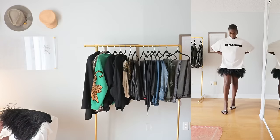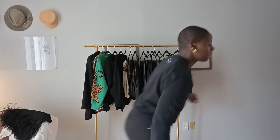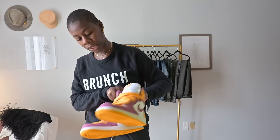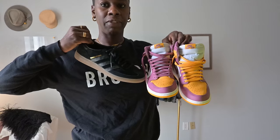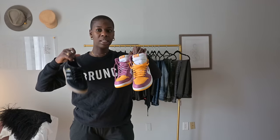The other idea I had, y'all. Hear me out. No. I'm lying. Hold on. I have 3 pair of Jordans. These are definitely the ones that look the best because they've been worn the least. But what if we added a little pop of color? I think there's something about a high top sneaker that I might like more than a low top sneaker, even though the black Samba matches the best. So we'll see which look gives the most.